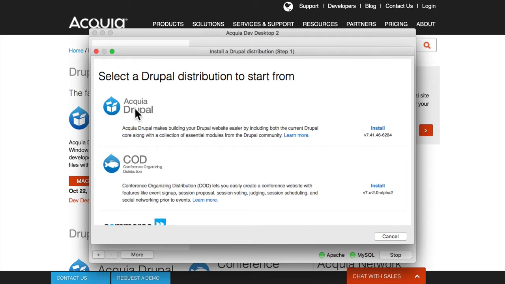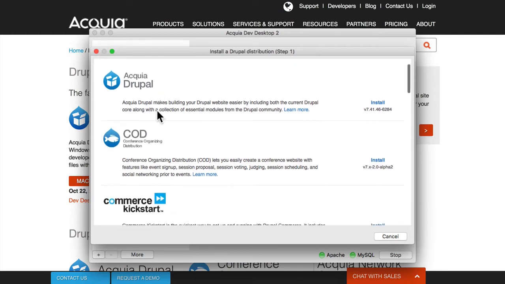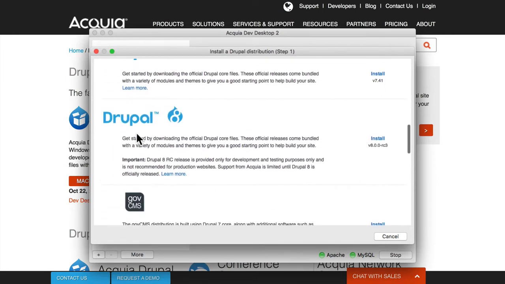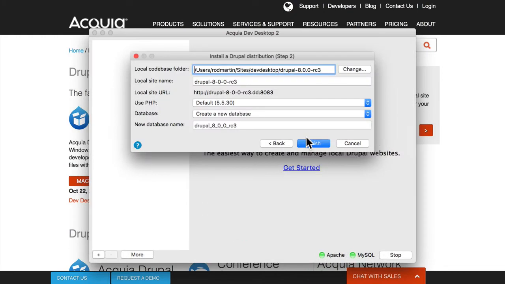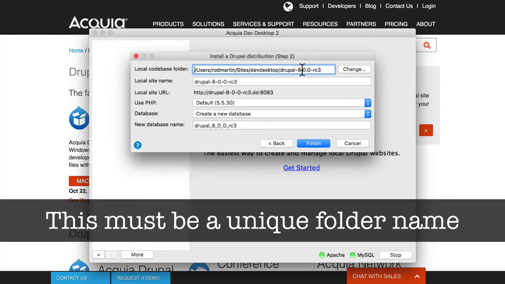The nice thing, if you do install Acquia Drupal, it connects you to their search, and it gives you a little bit of help by installing and turning on a few modules to get you started. Well, I'm going to click on Drupal 8, which, as I mentioned, is in RC3 right now. Click Install, and it's going to ask me to make just a couple of decisions here. I can leave this in the Drupal-8.0.0-RC3 folder. That kind of drives me crazy. I'm just going to get rid of that and say Drupal-8.